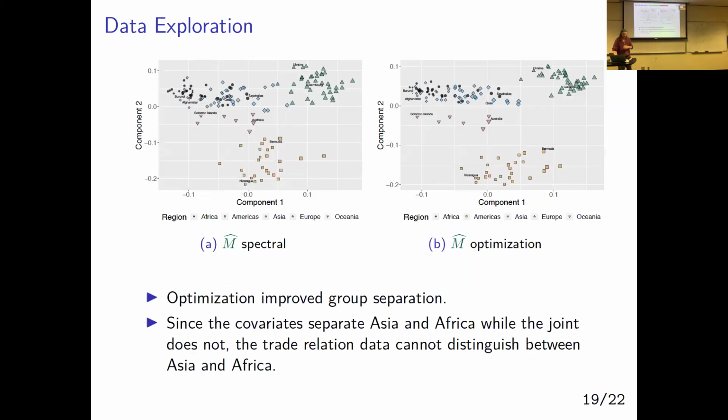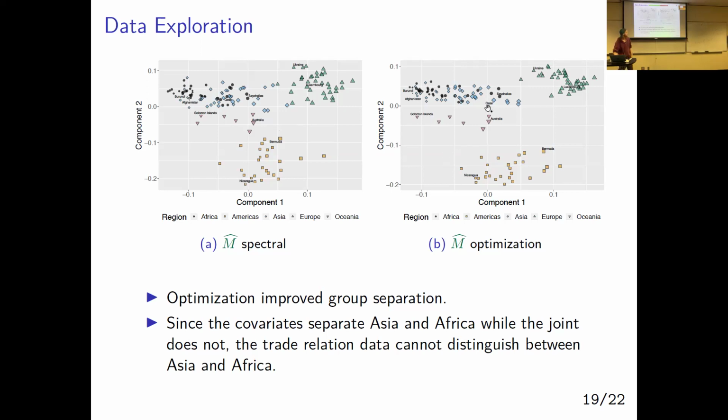Okay, so when we run this data set through our method, I plotted the joint components from just the spectral method, and then the joint components after you initialize at the spectral method estimate and run that optimization. We definitely get better clustering structure in the joint components than we did in the PCA for the network. Okay, so there's better defined groups. You can also see that the optimization method tightened up some of the groups, which is helpful.